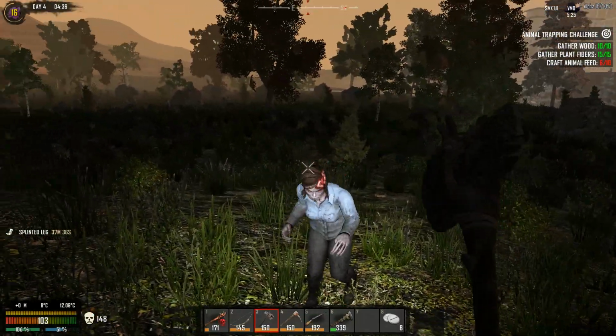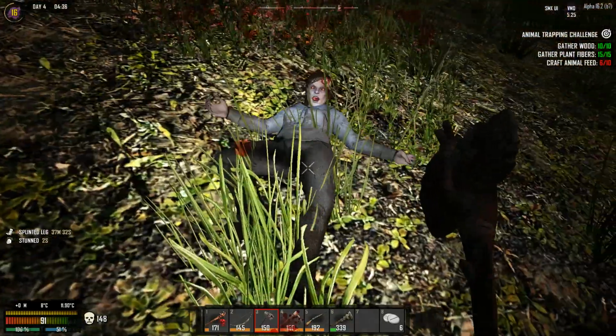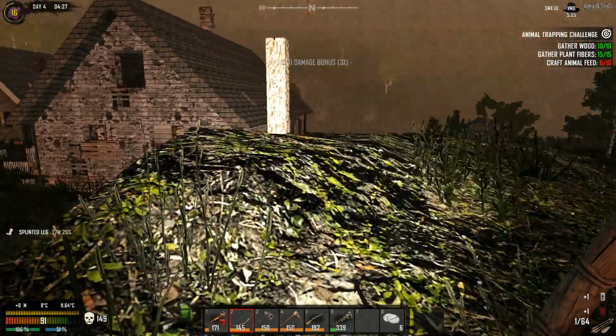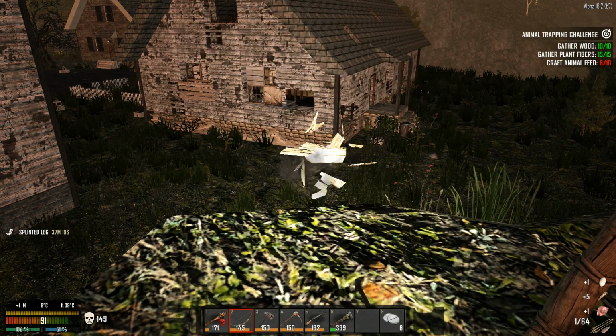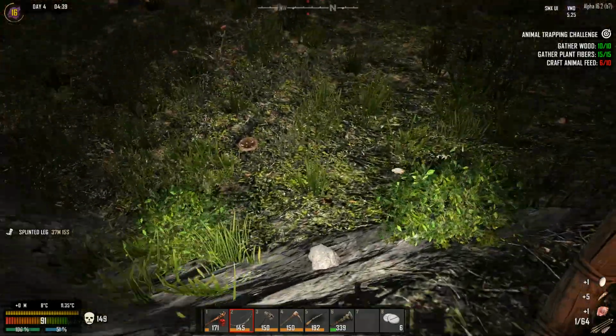Okay, so first of all, let's get that lady out of the way. Oh, would you just piss off? God damn it, I need to find some feathers as well. Okay, so animal snare, let's continue doing that and let's see what we can get. Holy crap, feathers, eggs and raw meat. That is awesome, but still, that broke.